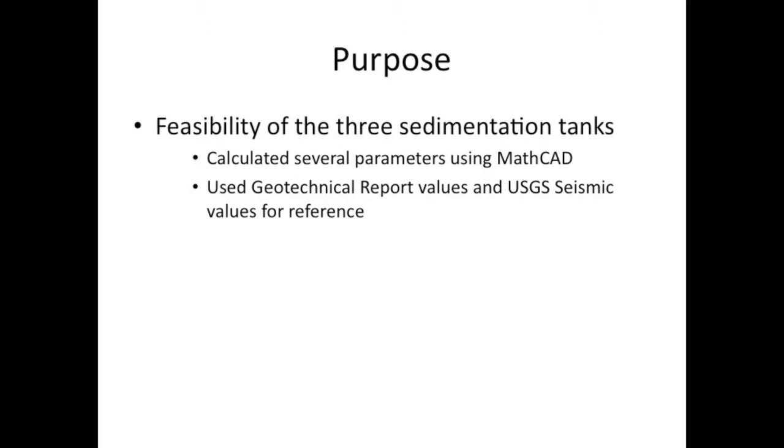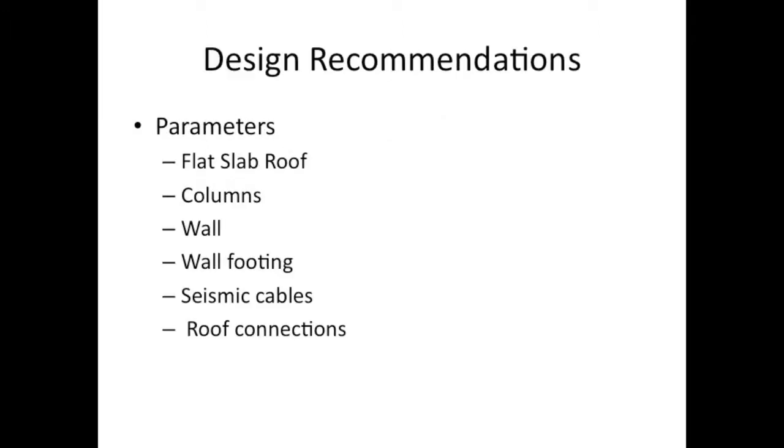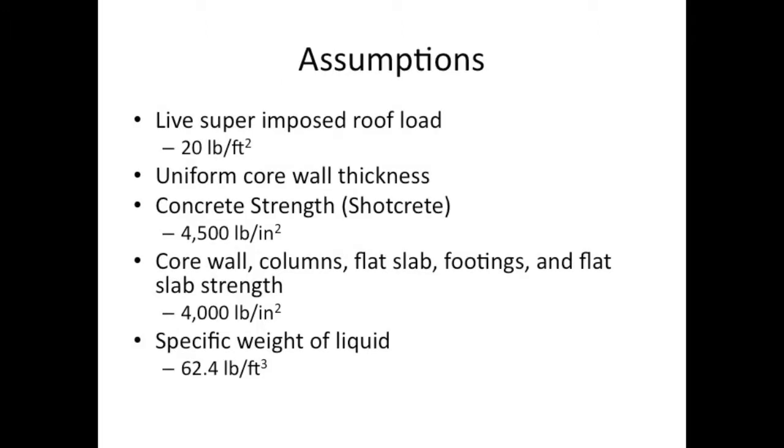The main purpose and focus of the structural analysis report we assembled using MathCAD is the feasibility of the 3 sedimentation tanks on the site. Using the values described in the geotechnical report and the USGS website for seismic values, we were able to design the flat slab roof, columns, wall footing, seismic cables, and roof connections. We assumed a live superimposed roof load of 20 pounds per square foot and a uniform core wall thickness.